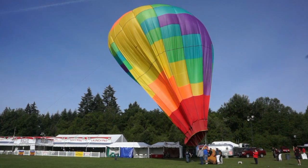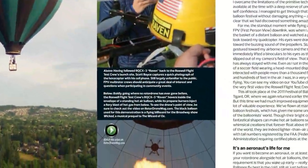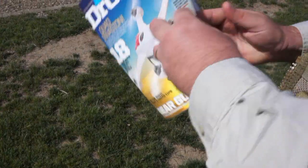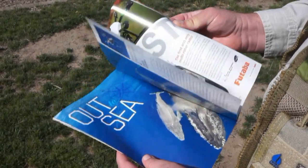But before we could risk bringing down our bird or a balloon with a stunt like this, we had a job to get done for our friends over at Rotodrone. One of the things I really like about Rotodrone Magazine is the quality of the photography they've got in here — it's like National Geographic for RC or something. I sure hope they like the stuff we come up with.